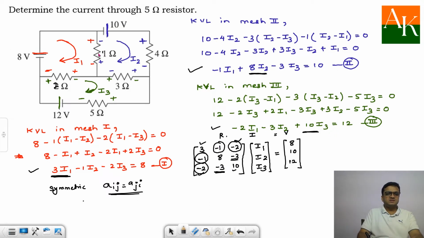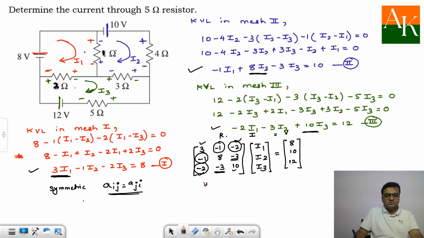And one can easily check the shared resistance values are turning out to be at their places. So here first row second element, so first mesh and second mesh, they are sharing 1 ohm over here, so that's why minus 1 is over here, because the currents through 1 ohm are in opposite direction. I1 is moving downward, I2 is moving upward, that's why minus 1 over here. Similarly mesh 1 and mesh 3, they share 2 ohm resistance over here, and current through 2 ohm, they are opposite. So I1 is moving towards left, I3 is moving towards right, that's why there is a negative sign.